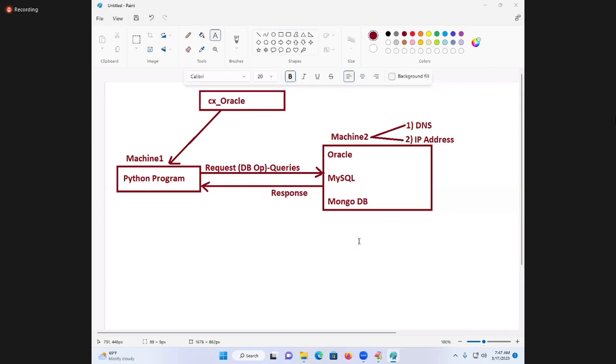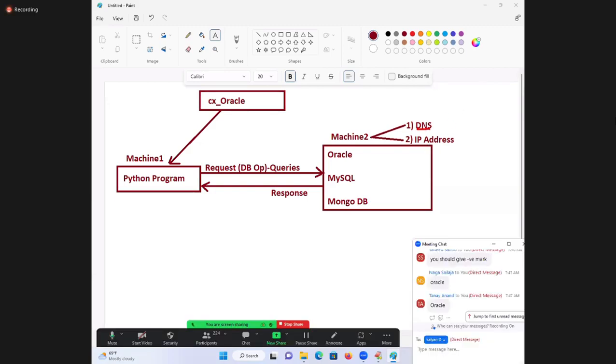Next we will go for IP address. Instead of locating the machine with its name, you can locate the machine with its address also. You are going to your college. How are you going to your college? Osmania University, it is the name. You can go to the college with the address also. Correct or not? So how can I locate the machine in two ways? One is the name of the machine. One more is the IP address.